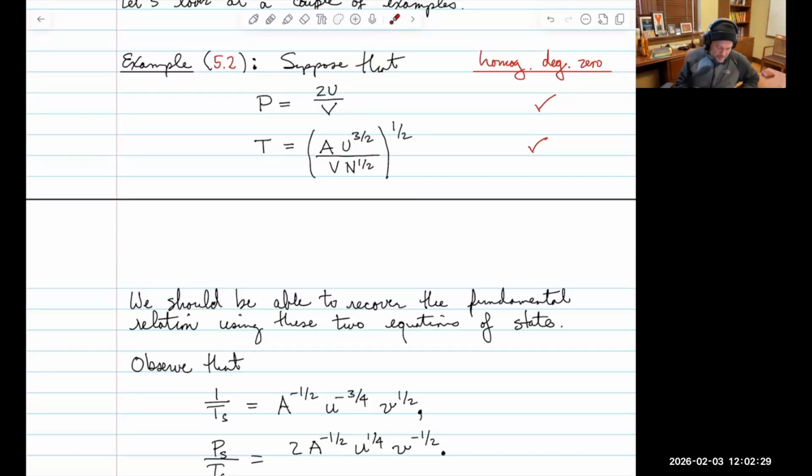All right. So with example 5.2, I want to show how we can go from knowing two equations of state to reconstructing the fundamental relation for our material. Now, the fundamental relation is really what tells us everything about the material. If we know the fundamental relation, then we know the temperature, the pressure, and the chemical potential, because remember, these are just defined as the derivatives of the fundamental relation, whether we're talking about the energy fundamental relation or the entropy fundamental relation.